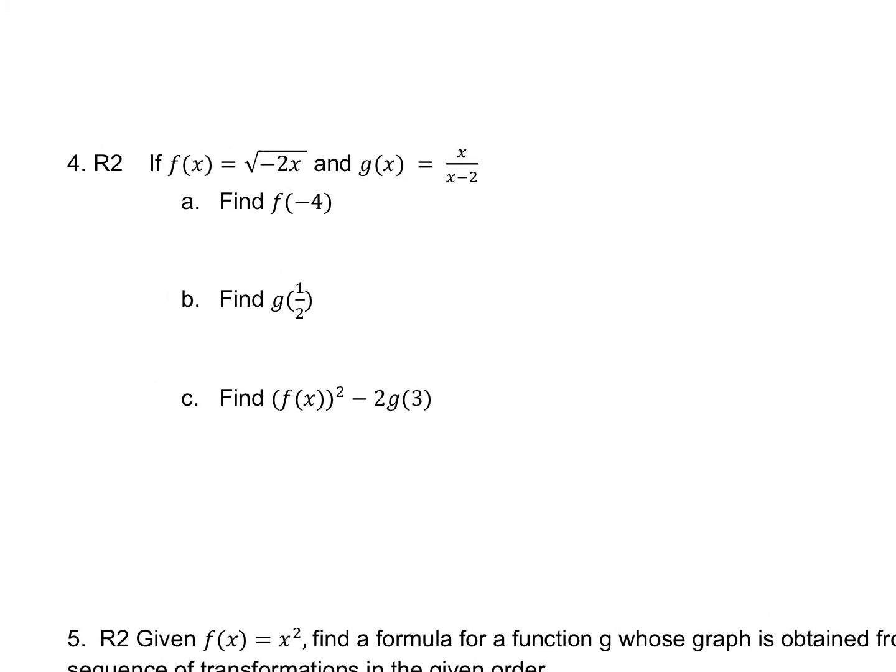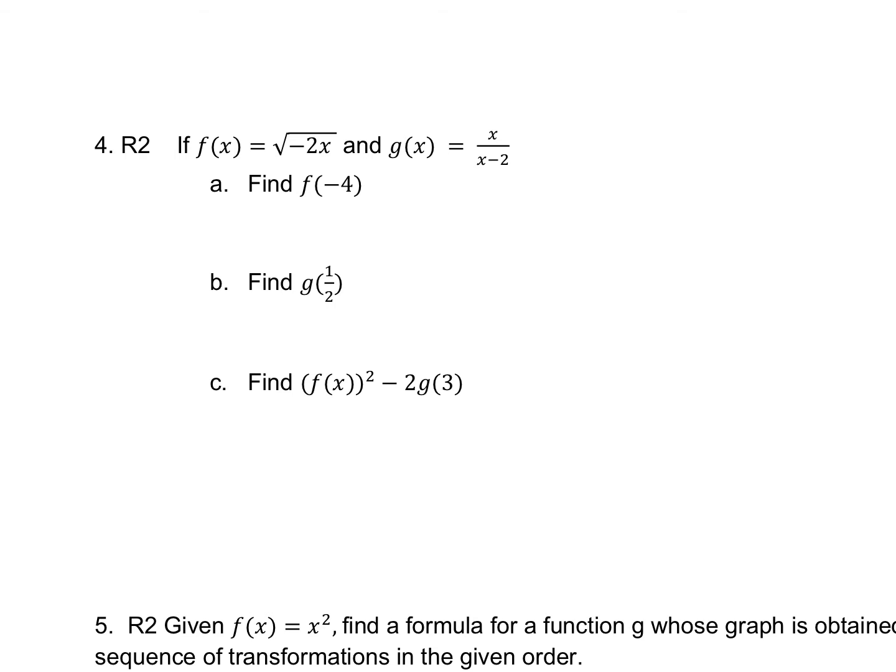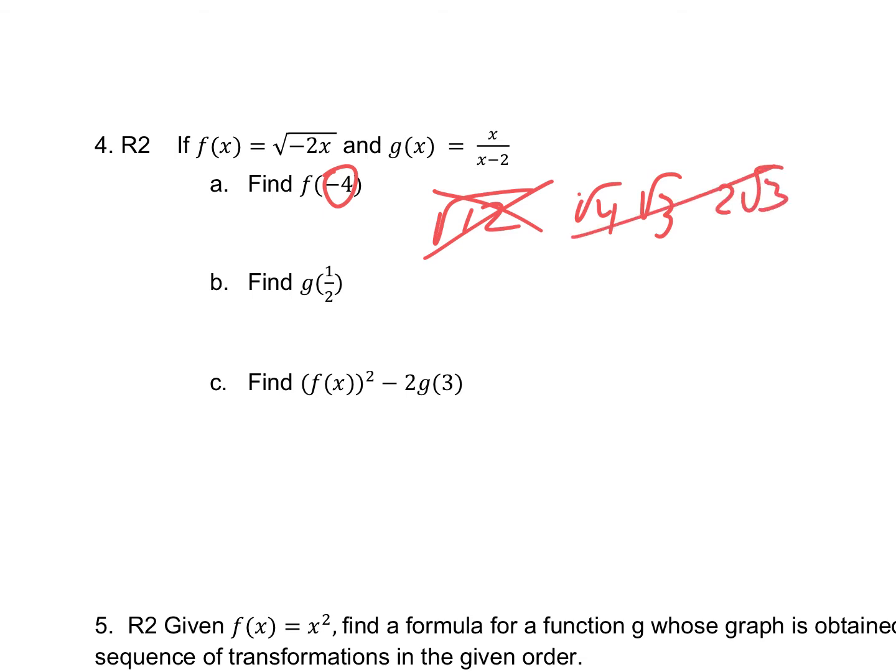Okay. This one, find f of -4. We're going to put -4 into the f function, and then just solve it. Don't overthink this. If your answer comes out that you can simplify it, like, square root of 12, you should simplify it. Root 4, root 3. I'm not saying this is your answer, but it'll be kind of like that. You can't leave answers unsimplified. You'd want to say 2 root 3 or something like that. Okay.